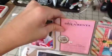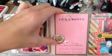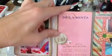And this next pocket is of the perfume my husband bought me, and I stamped it with Versamark ink and heat embossed in gold, and then cut it out with a circle. It's called Good Stuff, and a little heart there.